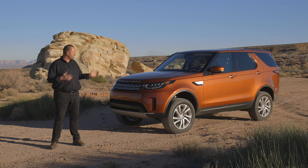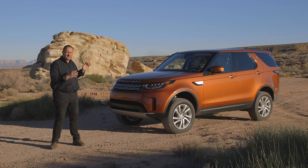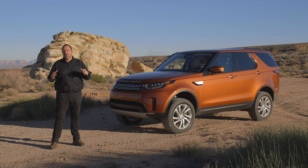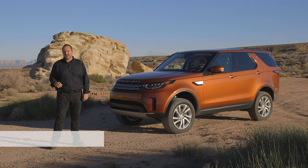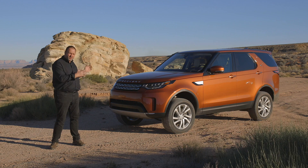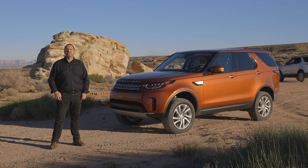That was our review here from Utah with the brand new Land Rover Discovery. To be really honest, I think there will be some discussions about how it looks, because the old one was a lot more boxy and rough. But I think this not only looks more fresh — it also gives great advantages regarding aerodynamics, and offers all the good stuff we already know and love from its predecessor. On top of this, it is a lot more modern and more comfortable. For me, a real Land Rover.